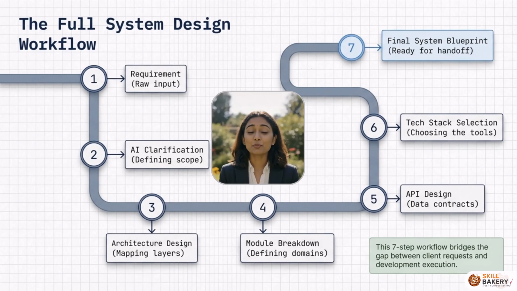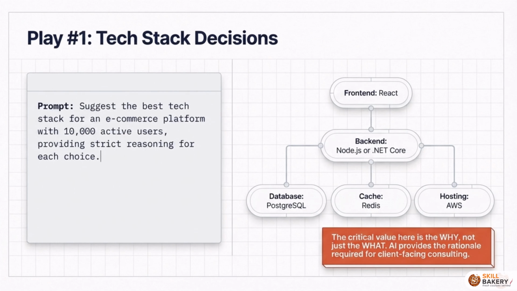This 7-step workflow bridges the gap between client requests and development execution, taking you from raw requirements to a final blueprint ready for handoff. In the first play, we use AI for tech stack decisions. The real value is in the why, not just the what, providing the rationale needed for client-facing consulting.